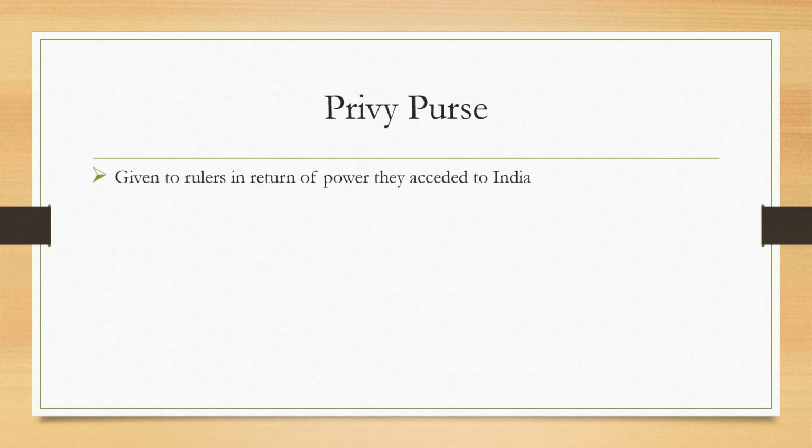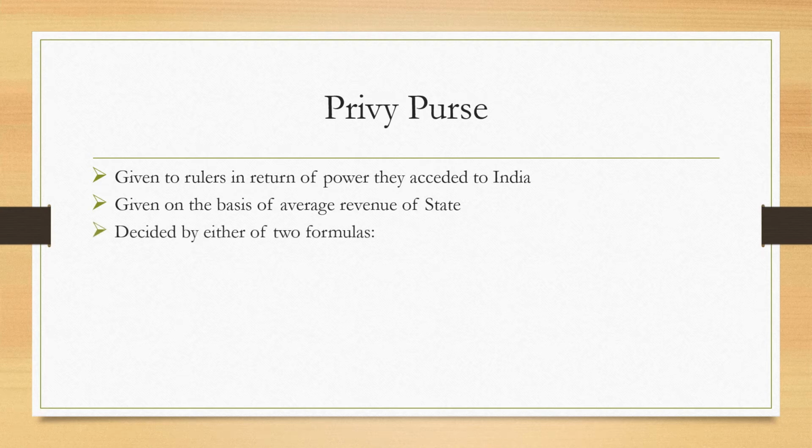Let us now see how the Privy Purse for rulers was decided. Privy Purse is the amount given to the rulers per year as they had ceded all their powers to India. This amount was decided on the basis of the average revenue of the state for the previous 5 years. The first formula of Privy Purse was evolved by the political department in 1945 in consultation with the Chamber of Princes. This formula was too generous. So, the Government of India used two new formulae for granting the Privy Purse.